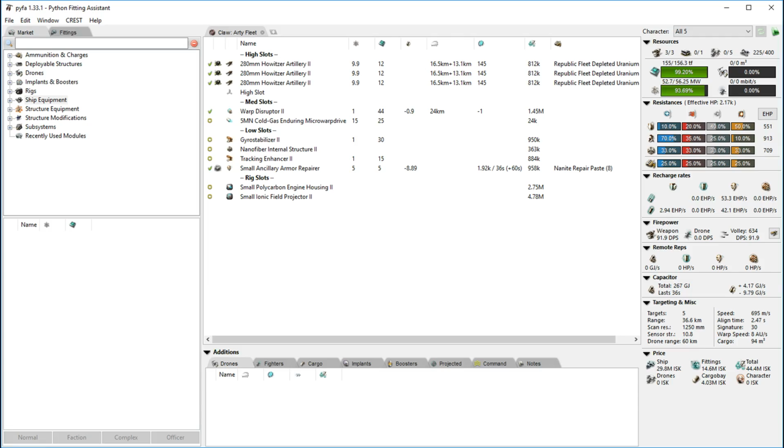In this video we're going to be flying with some small gang Claws. We're going to be using some kiting tactics, we're going to use some artillery, and we're going to keep depleted uranium loaded because it'll give us the best range for what we want to accomplish.